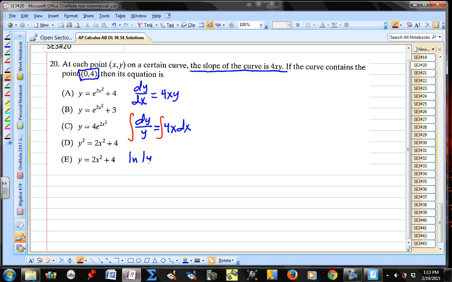Now we'll integrate the left side with respect to y and the right side with respect to x. So on the left, we get natural log of the absolute value of y plus a constant. It's equal to 4x squared over 2 plus another constant. We use a subscript to tell that those constants are not necessarily the same value. Now let's simplify. 4x squared over 2, that's just 2x squared. And let's subtract constant 1 from both sides. So on the right side, if you have a constant minus a constant, we get a different constant. So we'll call it c with a subscript 3. This is the natural log of the absolute value of y.